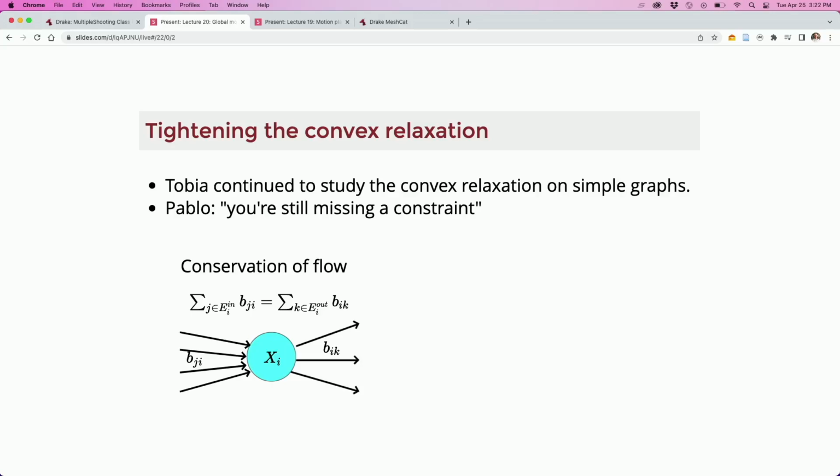So one of those is if you take the conservation of flow constraint and you say that the decision variables associated with the vertices have to go to 0 when the binaries turn them off, then that's an additional constraint on the continuous variables that's implied by the graph. When this is solved to integer feasibility, it's exactly implied by the original constraints. But in the intermediate, where you're in the convex relaxation, this adds additional power. Okay? So this is what we call the spatial conservation of flow.